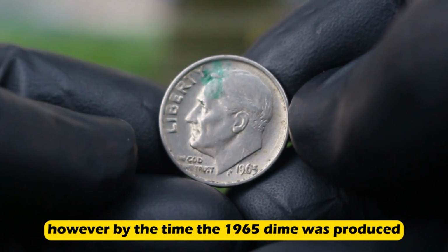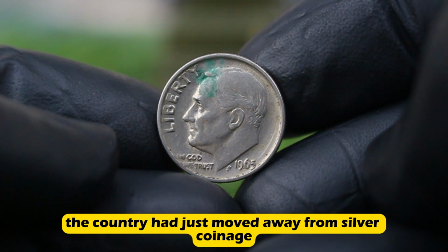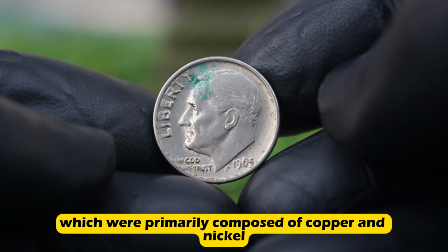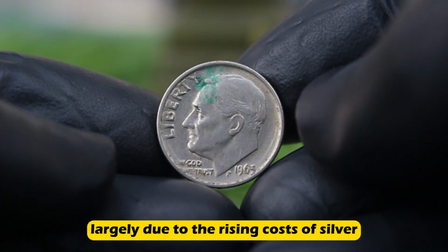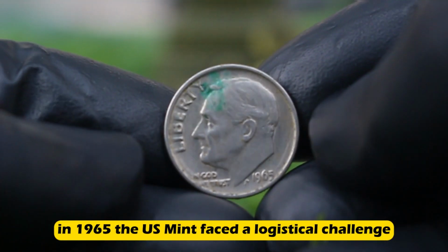However, by the time the 1965 dime was produced, the United States was facing a major shift in the coinage system. The country had just moved away from silver coinage, transitioning to clad coins, which were primarily composed of copper and nickel rather than silver. This transition occurred largely due to the rising costs of silver and the need to stabilize the value of U.S. coins.